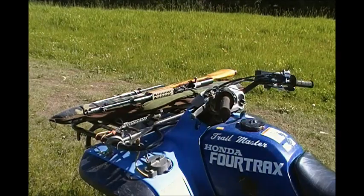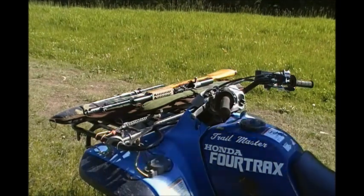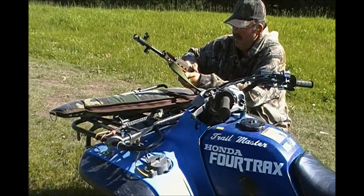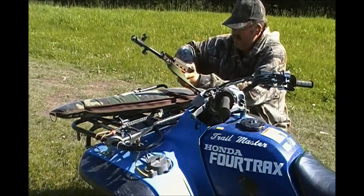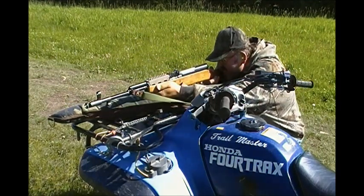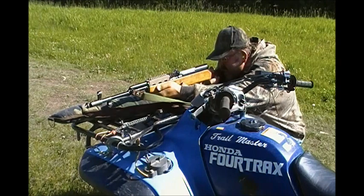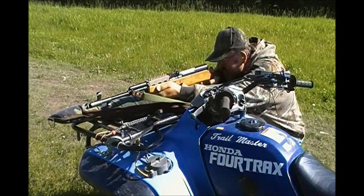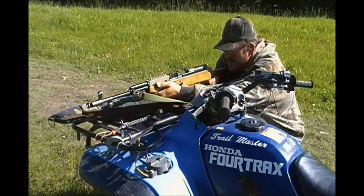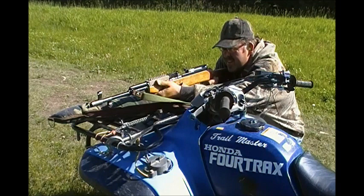All right, last but not least is going to be the Soviet ammo through the Chinese SKS. Clear follow through is almost impossible with this rifle. The trigger's so darn bad. I had a pretty good sight picture on that one.